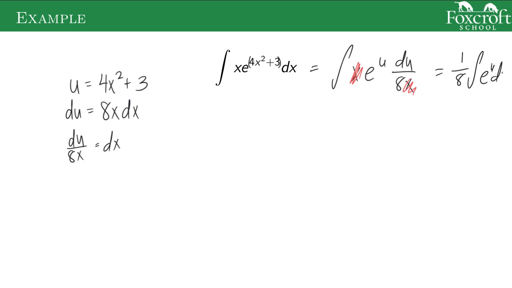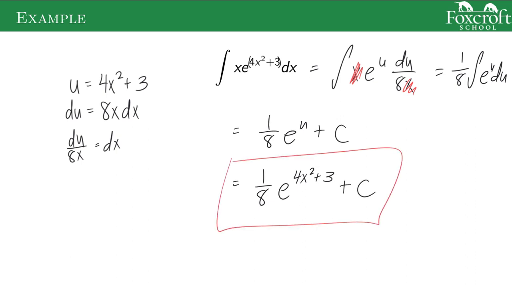This is the antiderivative I'm most happy to see because nothing changes when I have to take the antiderivative of e to anything. And then I just replace the u with what I know it's equal to, plus c. So exponentials are great ones because when you get to the antiderivative part, there's no work to do.